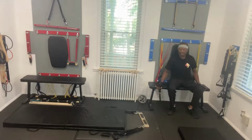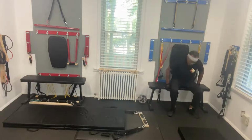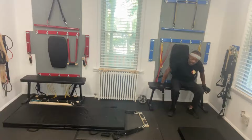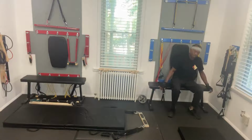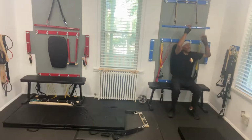Like they always say, you have to have a positive approach to doing anything, no matter what it is, if you intend on conquering it. If you have a positive approach, it makes things easier to do. If you have a negative approach, things become more difficult. That's just the way it is. So let's be positive and let's get it done.